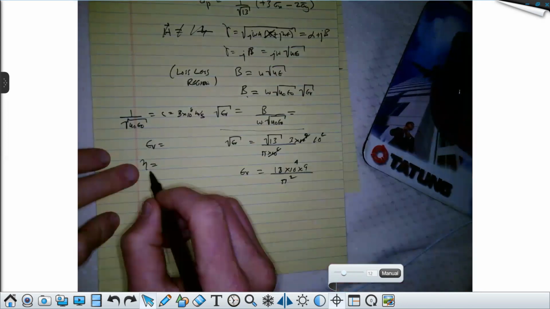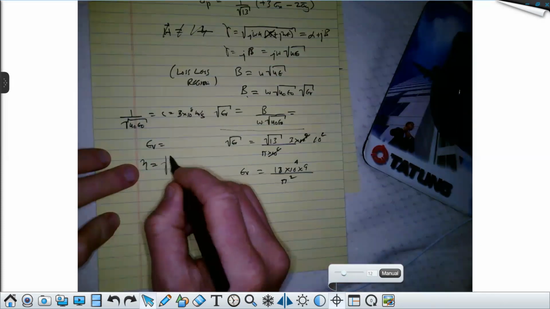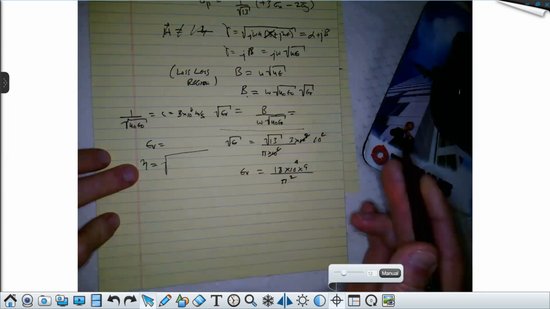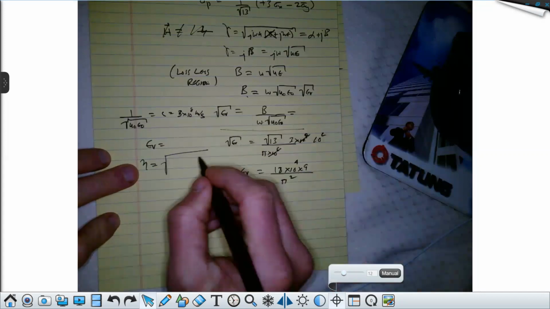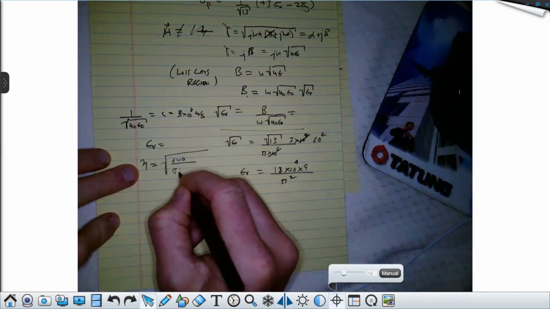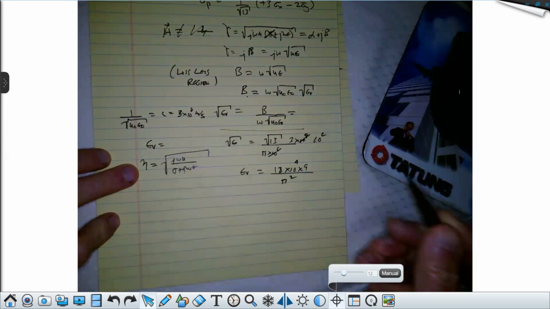But for eta, remember, I put it down. If you got to go, this will be available. All right. And I hopefully will be back in person. It'll be a lot better. But eta itself is the square root of j omega mu over sigma plus j omega epsilon. That's the general form, isn't it?